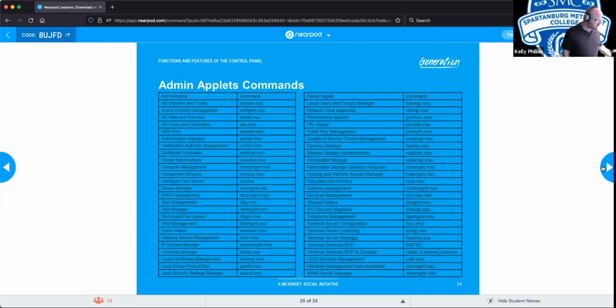Do I need to memorize this long list of commands on how I get there? No. Is it useful? Yes. So for the exam, no. For life, the more you use these things, knowing the quick commands to get to them becomes helpful. Over time, using them over and over again, you'll get to know them pretty quickly. It saves you having to search or run through the menus. You can just jump right into the program you need to get done what you need to do.